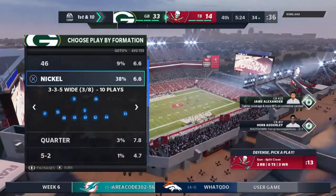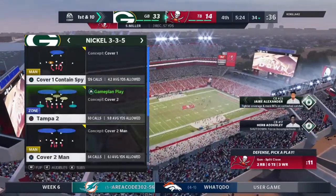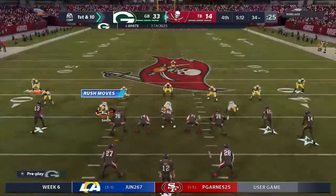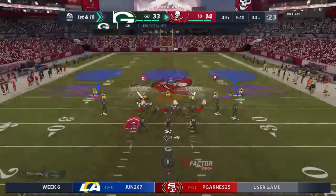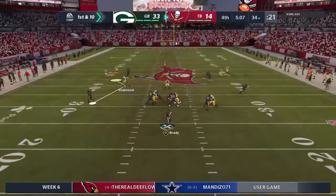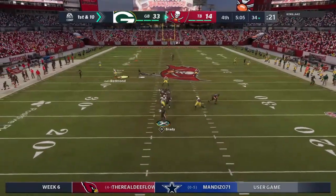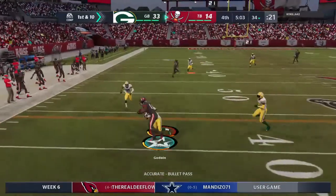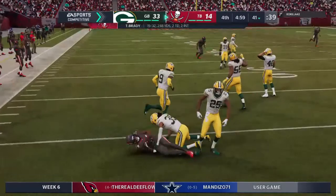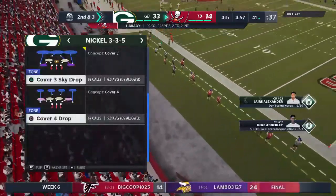2nd and 1 is often an invitation to take the big shot downfield. I'll bet the offensive lineman said, are you kidding? We just get on our backs and let's go get the first down. They love being physical. From the 34 now, here's 1st and 10. Brady on target there to Godwin. 7 yards, the pickup on the pitch and catch.